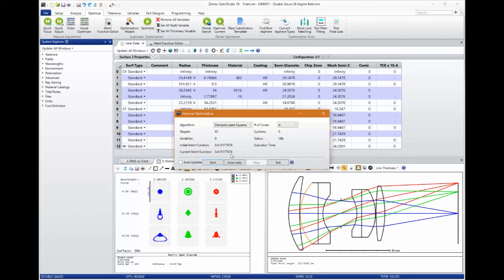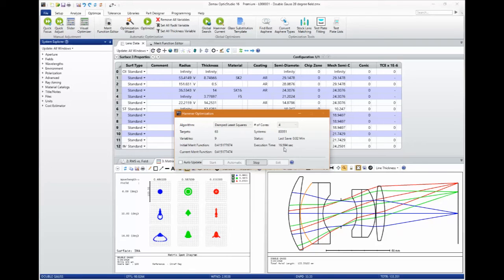As I said previously, hammer is very useful for getting out of local minima. And you'll be able to easily see that if you run hammer for several seconds and you see a sudden change in the current merit function. All of a sudden it'll drop to a lower value. That's an indication that you were in a local minimum.